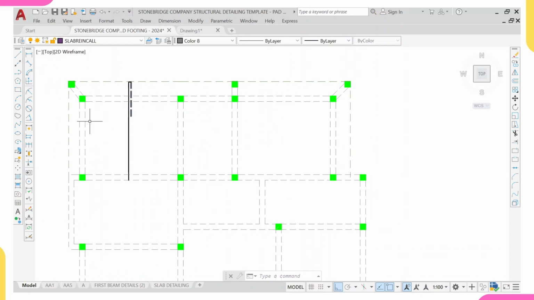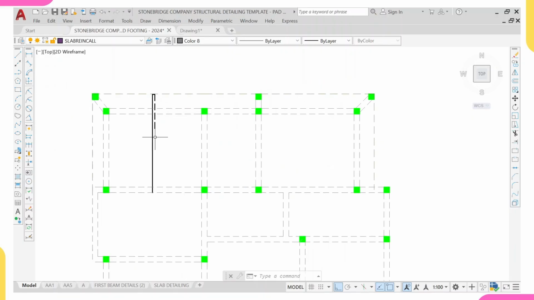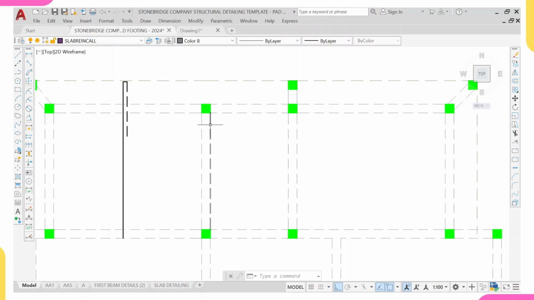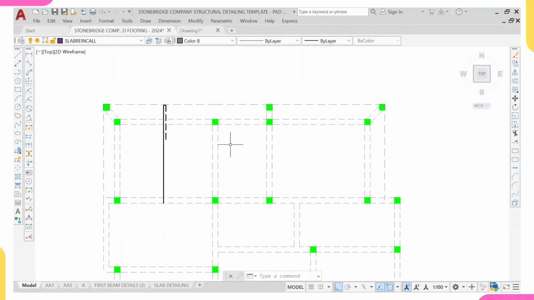So this bar will run from this point to this point, and I will indicate it. Remember, this is a two-way slab, so the main reinforcement should be across this, in this direction. That's our B1. But since it is a two-way slab, I can still have my main reinforcement here. It is no problem because this slab carries load in all directions. So I can have this one be my B1 or B2, any of them.